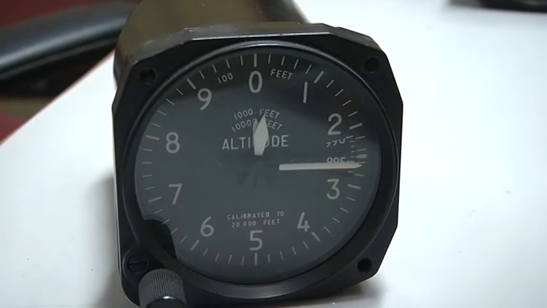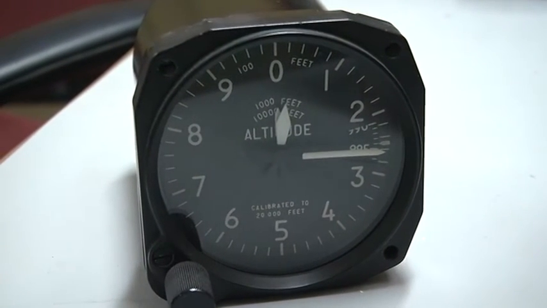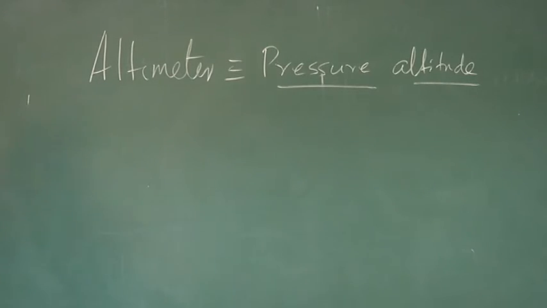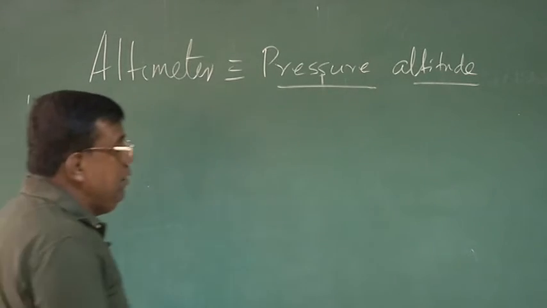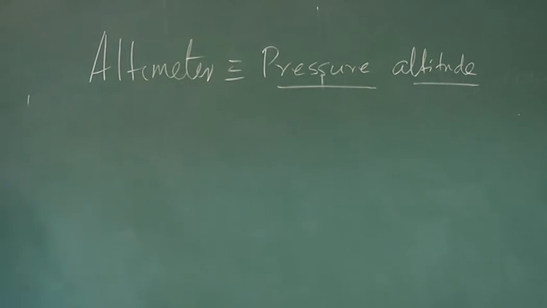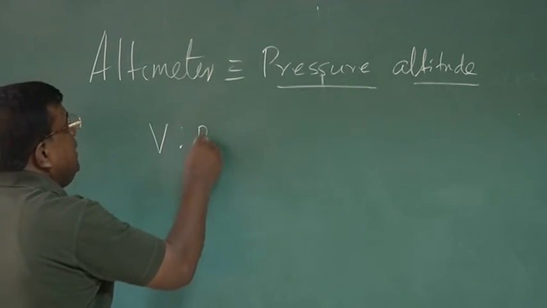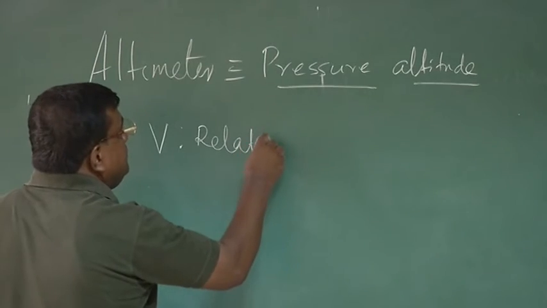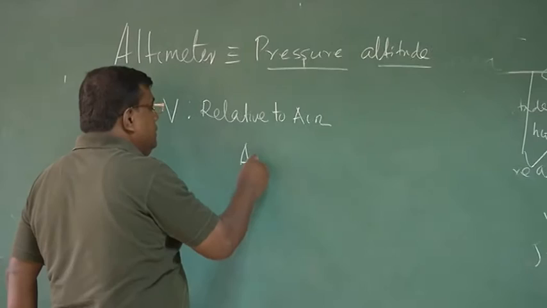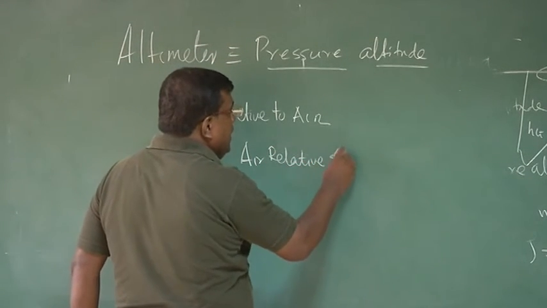As the aircraft goes up, the pressure decreases, which shows up by the increase in altitude on the gauge. We have another important parameter, a variable we should know before we interact with the atmosphere, and that is the speed or velocity which is relative to air, right? Or we say the air relative speed of the airplane.